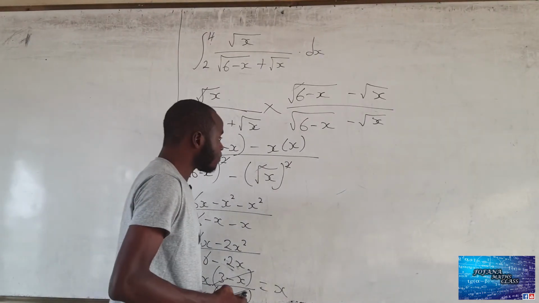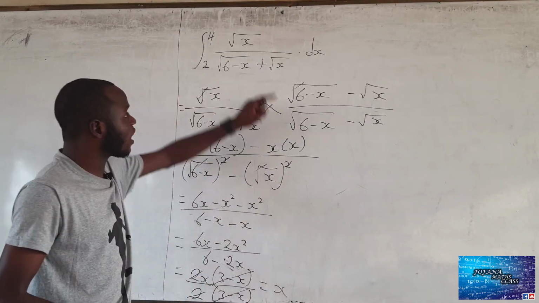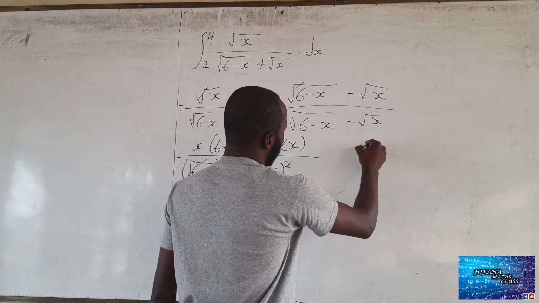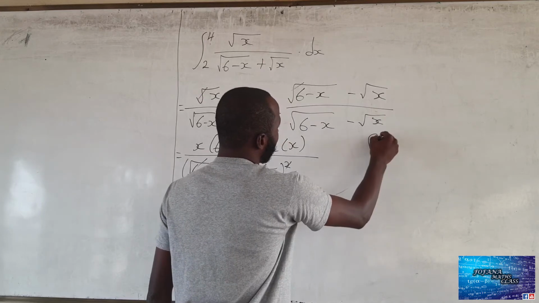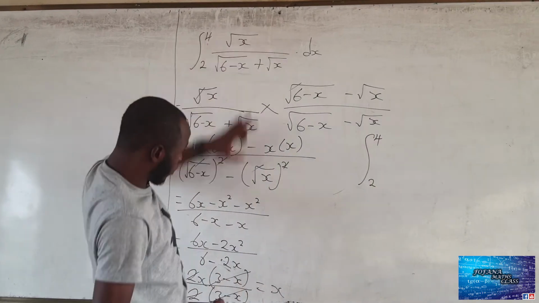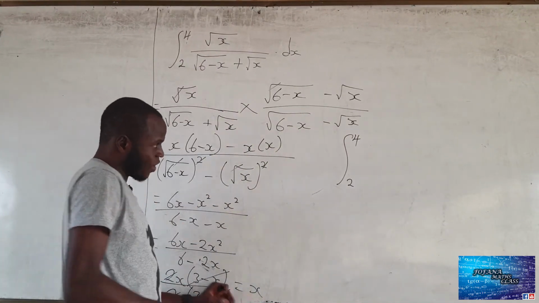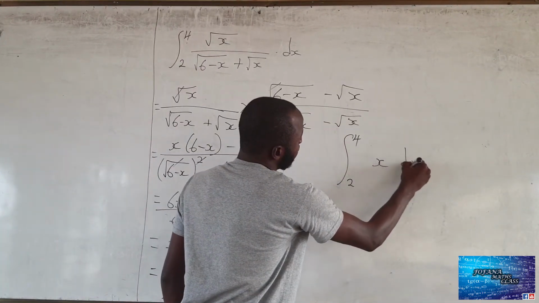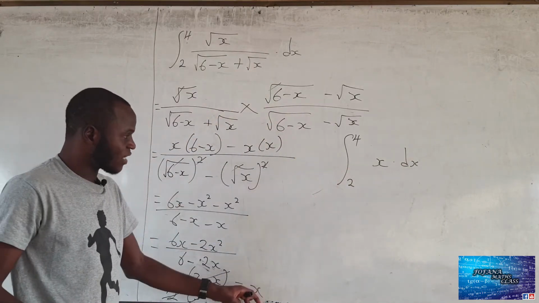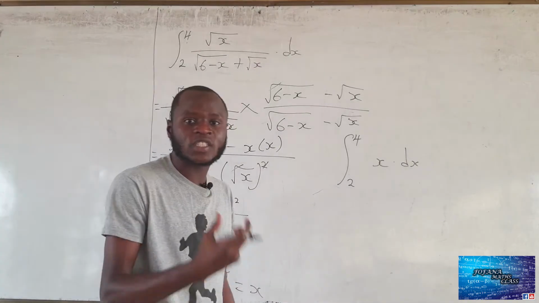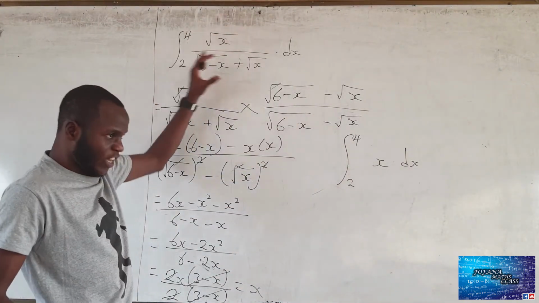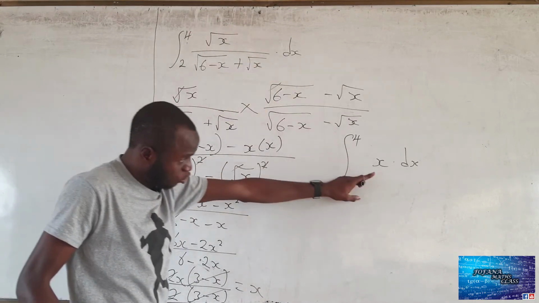So after rationalizing the said part of the question, what you'll be obtaining will be x. And then that x, you substitute it back into the original question, which will be the integral with your limits from 2 to 4 of x. Remember I told you after resolving this, the answer that you will be getting will be one of the simplest integrations that you will ever do. All this expression in the original question has turned to just x.